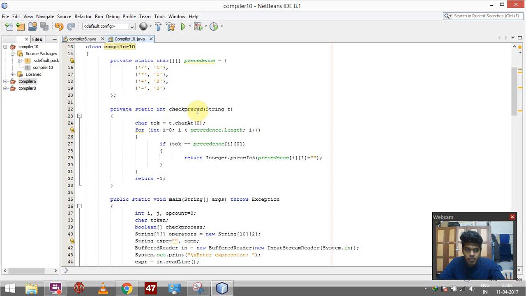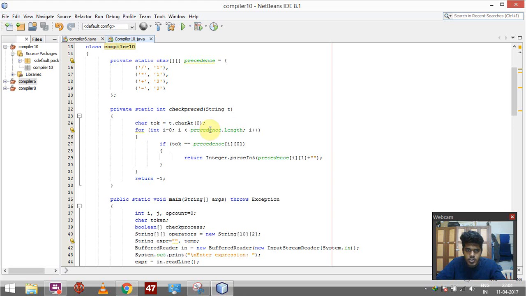we declare a private function called check precedence, which takes a string as input parameter. So an input string t will be sent as parameter to this function, and in the function, the character at the first position will be stored in the variable tok.